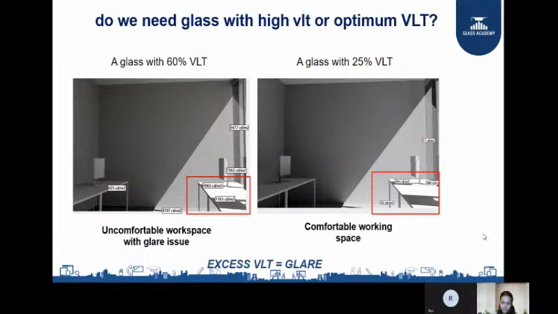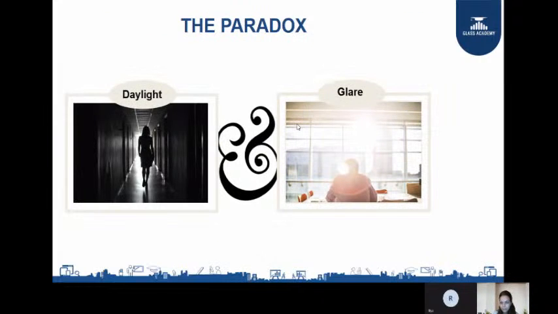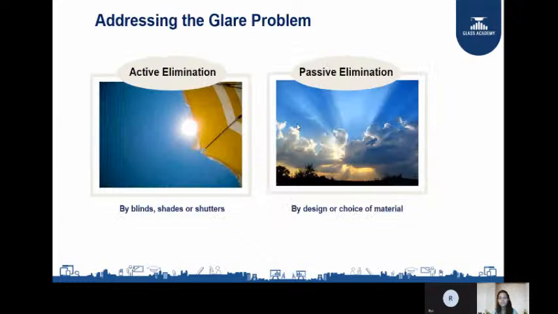Okay, then we have EW, which is integrity and radiation control. It ensures integrity and limits the radiation to the non-fire side. You will not have radiation on the non-fire side up to 1 meter of area. Then we have EI, which is integrity and thermal insulation. What happens here is that it ensures integrity and completely insulates from the heat. There will not be any radiation on the non-fire side.